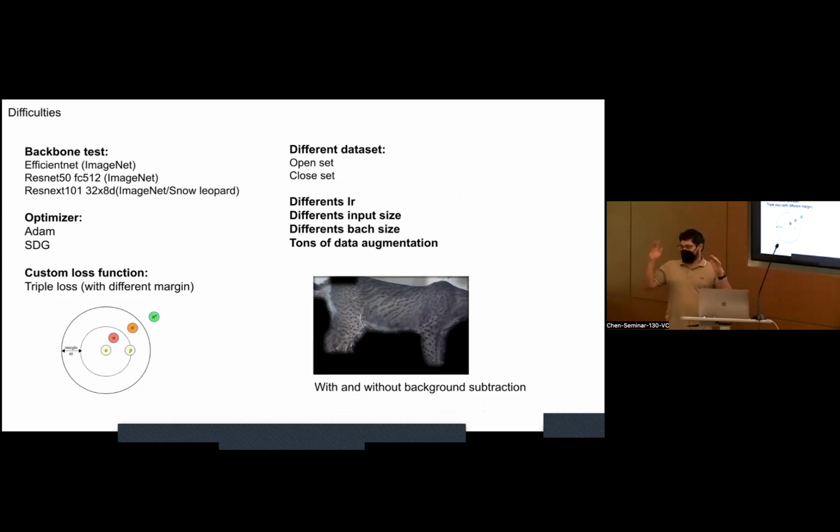Come on, maybe I don't understand a lot of what is happening. So I thought of trying gradient descent. Also, nothing. Maybe if we change the margin of the triplet loss, maybe we are making all the IDs close. Nothing. I have tried a lot of things. And also we have overfitting, so I applied tons of augmentation. No work. I have changed the learning rate, changed the input type. I have changed everything, and I also changed from open set, which I was really interested in, to closed set, because the IDs are the same, so maybe it would do better with a closed set. Nothing.